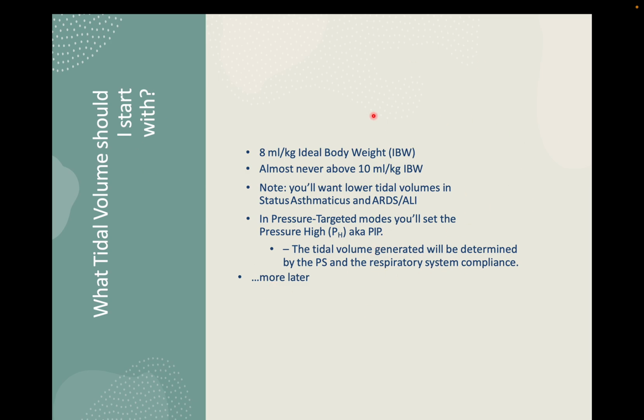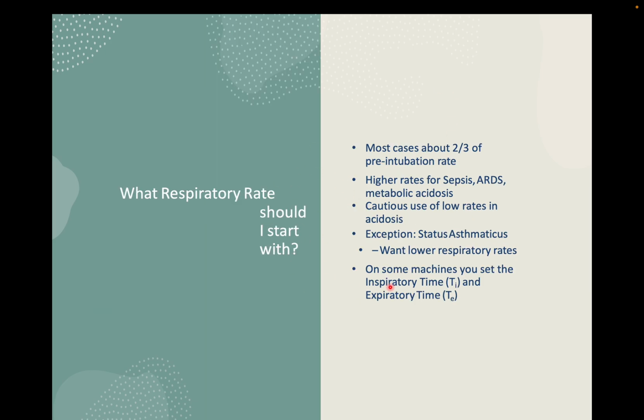In pressure support, the ideal volume depends on whatever target pressure you set. How much respiratory rate should you start with? Generally, check the patient's pre-intubation rate. Let's say the pre-intubation rate is around 30, you keep 2/3 of it, say 20. If the patient is breathing at 32 breaths per minute, you keep it at 14. The remaining ventilations are all hypoventilation, and the patient is putting more effort to generate ventilation.